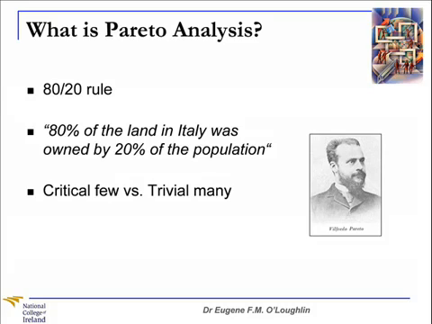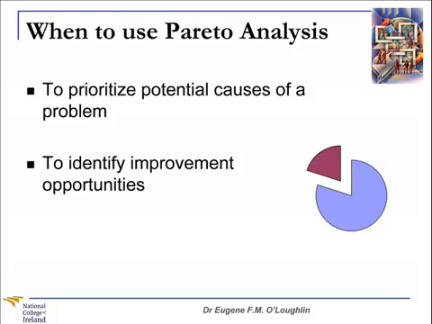And quite often, we don't know how to focus in on the important critical few that make up the 20%. The value of the Pareto principle for anybody like a business analyst is that it reminds you to focus on the 20% that matters. So we use Pareto analysis when we want to prioritize potential causes of a problem and establish and verify these causes and effects. It helps us to identify improvement opportunities and also teaches us to reach consensus on what needs to be addressed first. And finally, it can be used quite successfully as a measure for the success of any corrective action that we take as a result of our analysis.